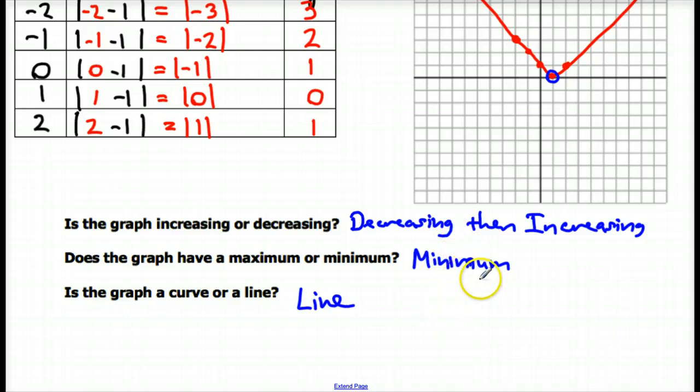By the way, I know we've had 2 minimums for our graphs. If you ever had a graph that looks like this, sort of an upside down V, this would be an example of a graph that increases then decreases and has a highest point or a maximum. So graphs that are sort of upside down V's and U's, those would have maximums as opposed to minimums.